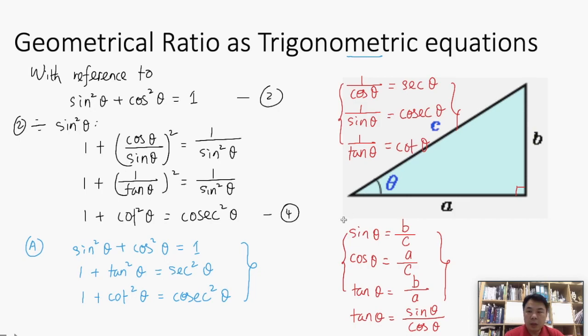Alright, now I hope that is clear to you how these trigonometric equations were set up, and the newly introduced trigonometric ratios, other than the normal three trigonometric ratios that we have: sine theta, cosine theta, tangent theta. We can also have secant theta, cosecant, and then cotangent. Right. So I hope the first section is clear.